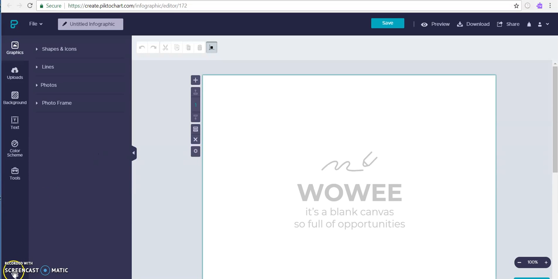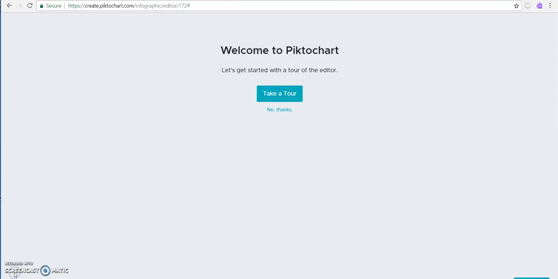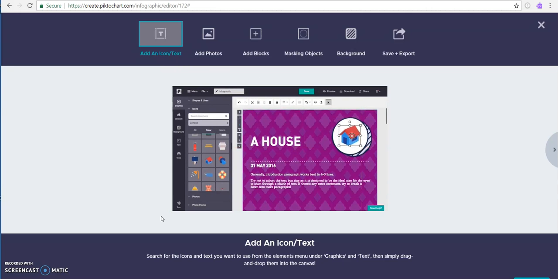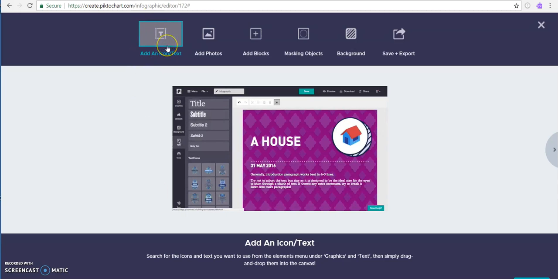I'm going to click here because the first thing that I want to show you is down in the corner, just off the edge of my recording screen. This little icon in the corner is called Tour, and it's actually very helpful, because beyond what I do with you, you can see it's just visual, but they take you through a screenshot on how to add icon or text, which is what they're doing right now, and now they're adding text, and how to edit that text and how to move it around.